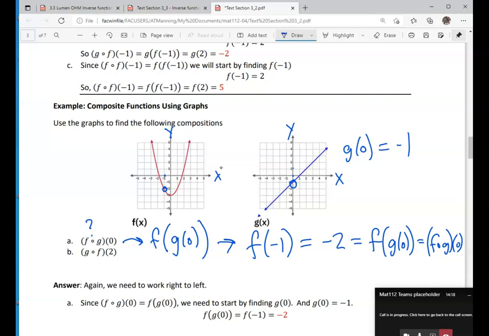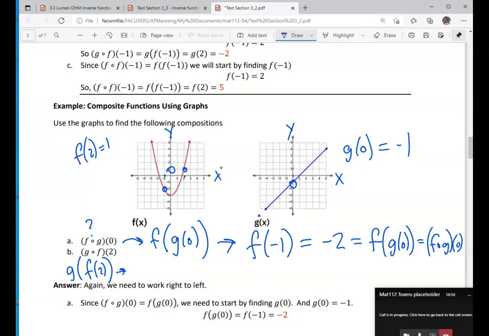I immediately look at this. What I do, I'd say, well, that's the same as g of f of 2. Find f of 2, then I'll put that number there. Okay? So what is f of 2? Let's find out. f is here. f of 2, well, I find out where x is 2, right there. The graph takes me there. At x equals 2, the graph is at 1. So f of 2 equals 1.